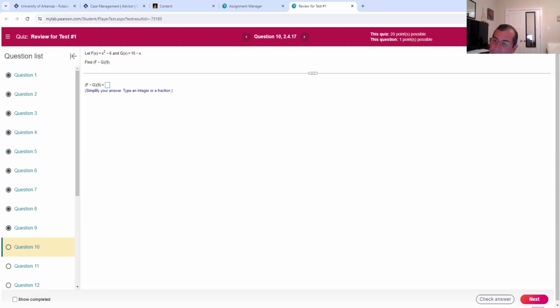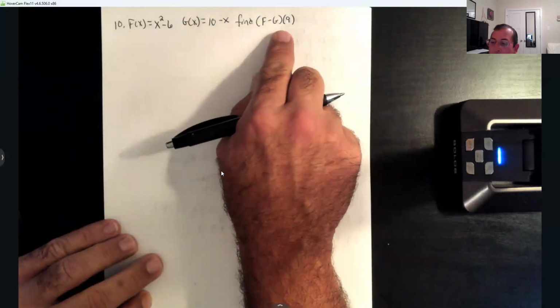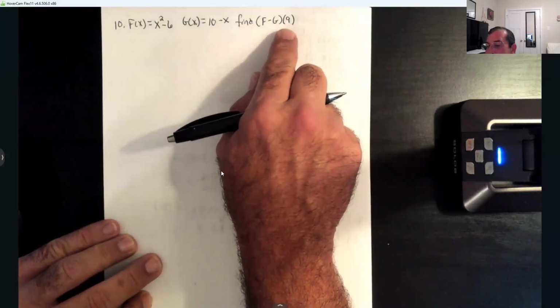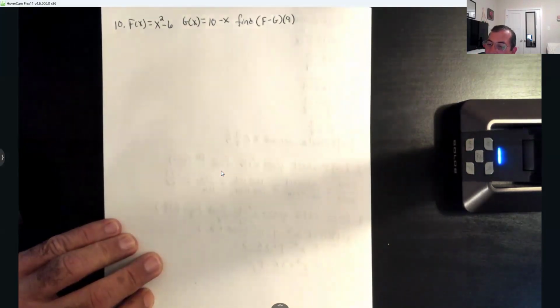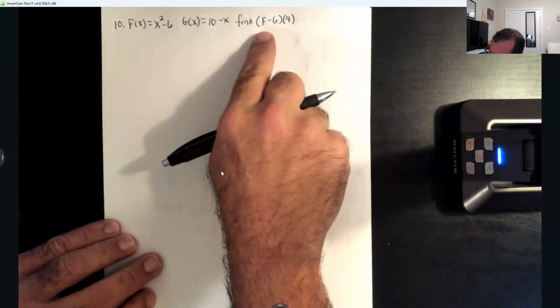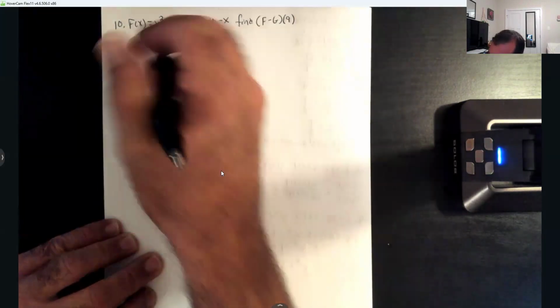So y'all, once I show you how to set this one up, this one can be knocked out on the calculator really quick also. I'll probably just do it by hand, but you can knock this out on the calculator once you get it set up. So they are giving me a number this time. So since they're giving me a number, I need to come out with a single answer in number form, okay? All right, so we're doing subtraction again.